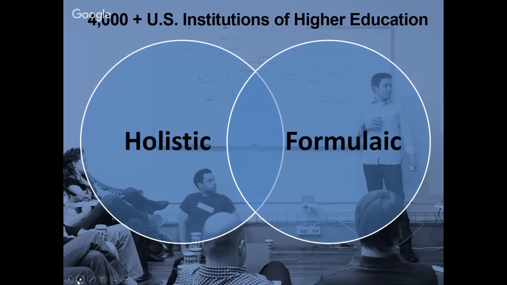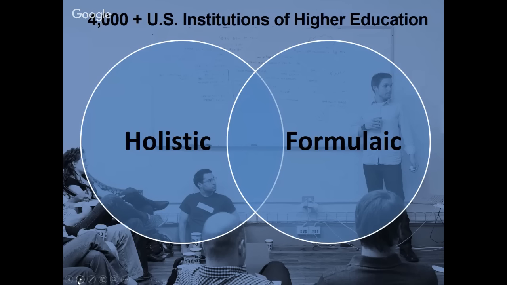UIC is more holistic, but we're a little bit of both. But we're closer to the middle here. When students ask me, I have an SAT score of 1200, can I get admitted and can I get a scholarship? I can't answer that because it's not just based on SAT. Yes, that may be a strong SAT score and it may help you, but we are more holistic in the way we view things. So we need to see the entire application.